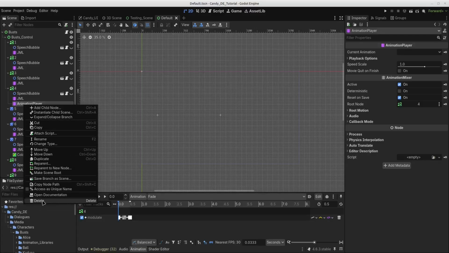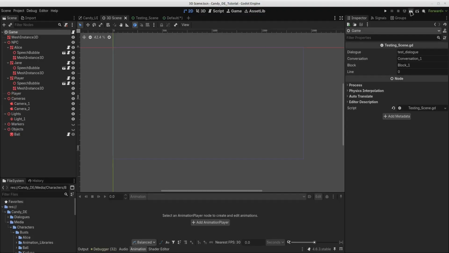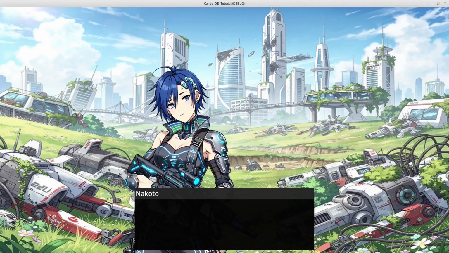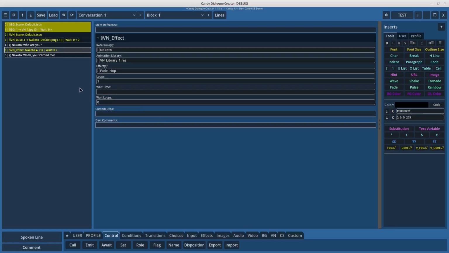So let me show you. If I delete this animation player and I play the scene again, see, the animation still works because Candy Dialog Engine created 2 animation players, one for each animation. So you don't have to worry about that.